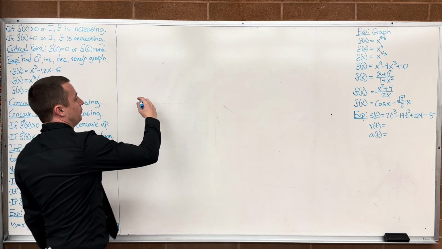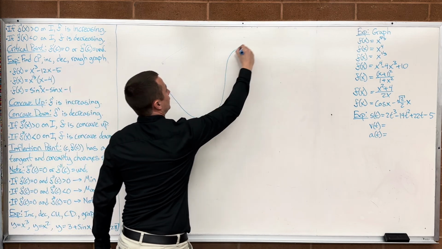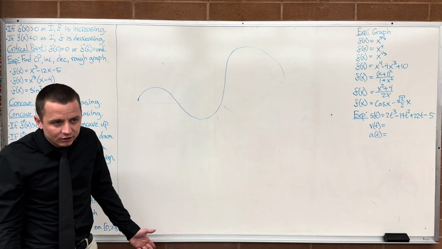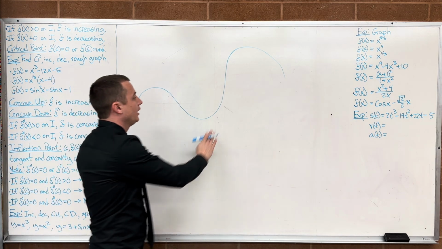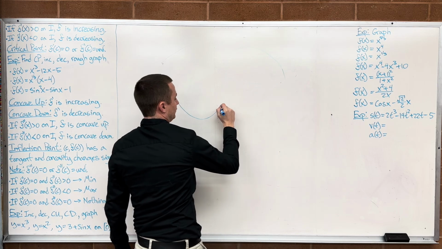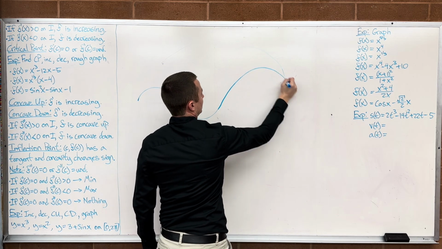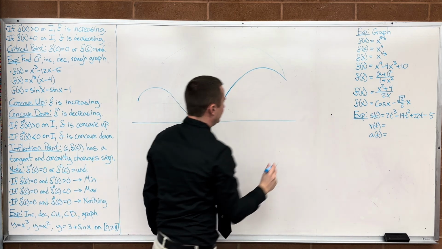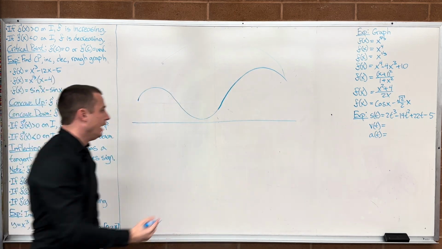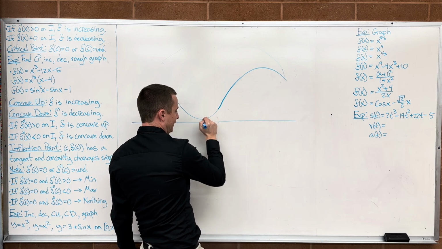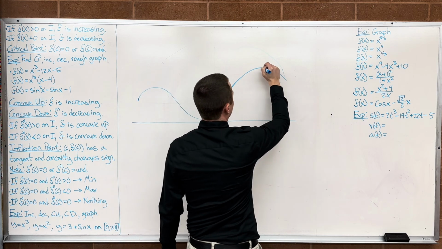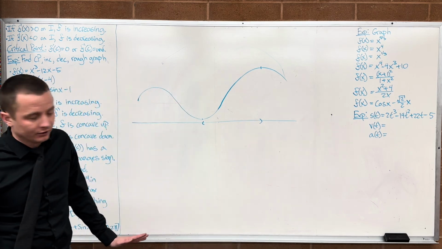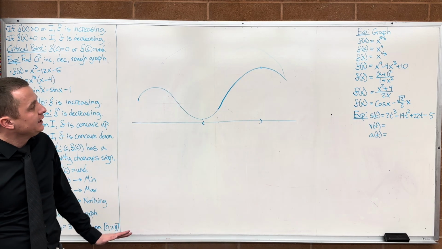So, I'm going to draw some arbitrary function really quick. What does it mean for a function to be increasing? It's going up the further to the right we go. You have to pick an interval. So let's pick some interval where this function is increasing. We'll say it's increasing from here to here. We don't have to get the biggest interval, we could have done a smaller one, but it's increasing on that interval.